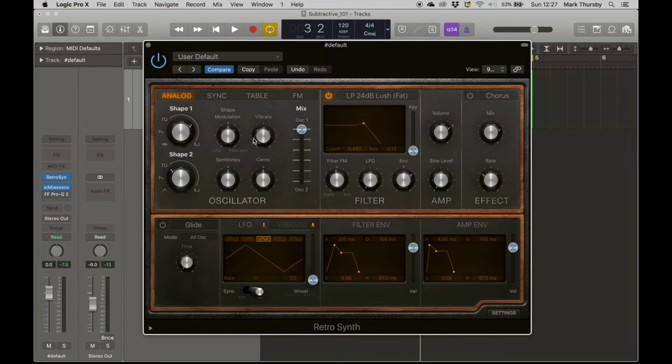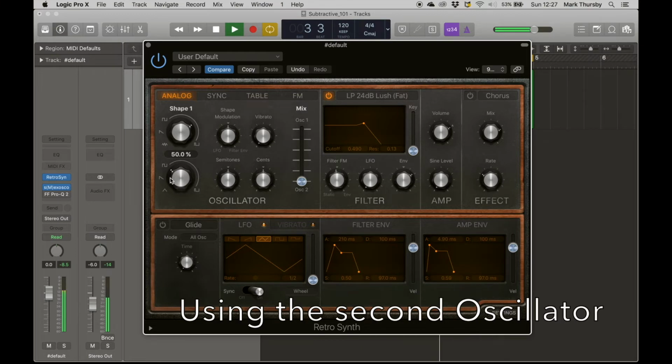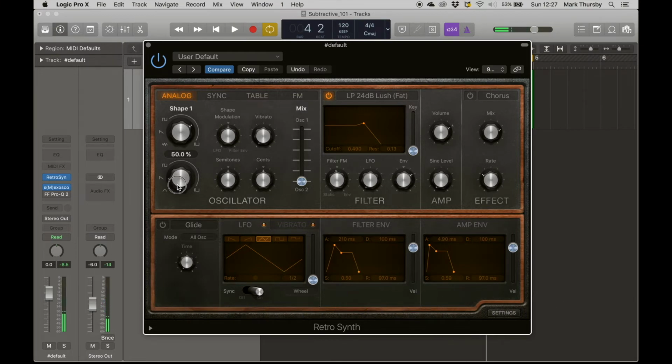Okay, so let's keep going. We're only listening to this first oscillator at the moment. If I slide through to oscillator 2, we're now hearing a slightly different sound. We could put this second oscillator on this sawtooth. And as you can hear, as we drift between those two, we get some interesting tonalities potentially. So here's a crazy thought. Why don't we put this second oscillator an octave up? 12. Okay. And then just have a bit of it coming through, the two at the same time.